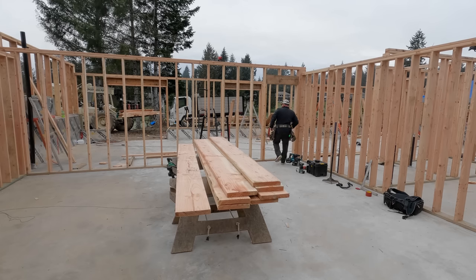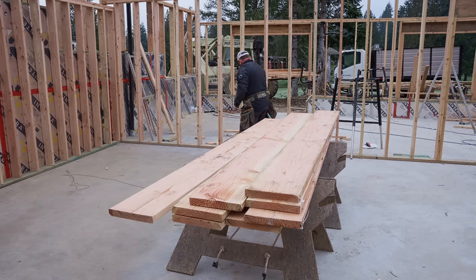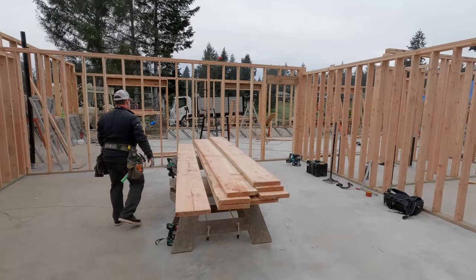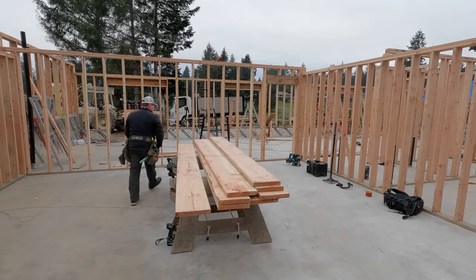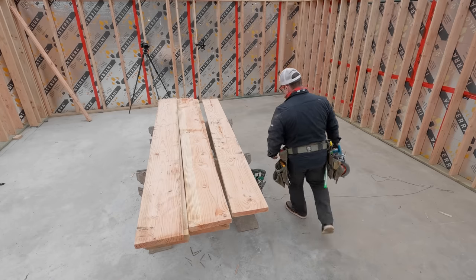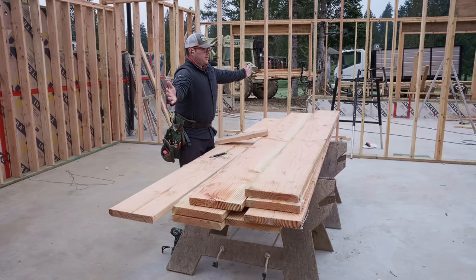In this video, we are going to cover some very basic stair layout. That's really not the point of this video. More specifically, the point of this video is how to cut the stairs themselves, the stringers, efficiently. So you notice I have 2x12 there. I have 8 pieces, and I wanna show you the most efficient way that I have found to date to cut them. And it is still a lot of cutting, let me just tell you that.